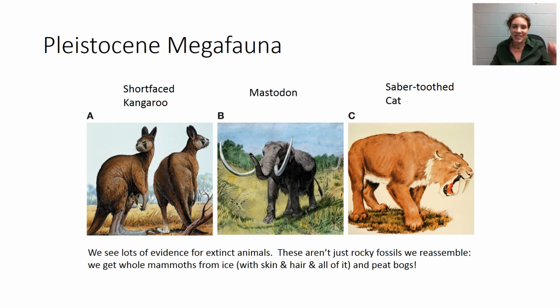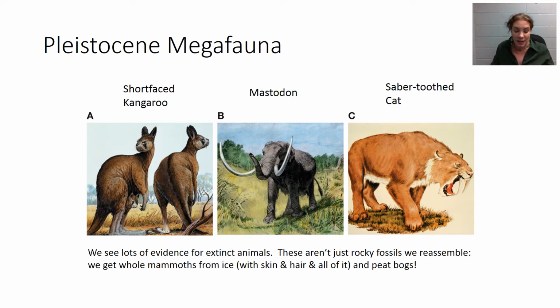So how do we know that extinction even happens? This one's actually really easy to document. A lot of examples of extinct animals have been found. Dinosaurs are not the only examples by a long shot. The short-faced kangaroo, the mastodon that you see there, and the saber-toothed cat are all examples of animal species that used to exist that have disappeared in the last 50,000 years. They're not here anymore, but we find fossils of them. We find examples of them sometimes intact.